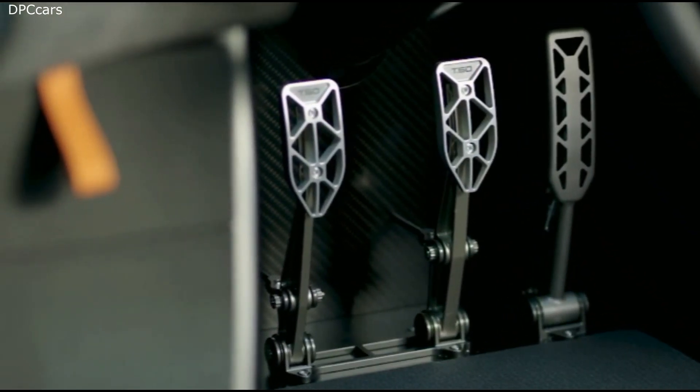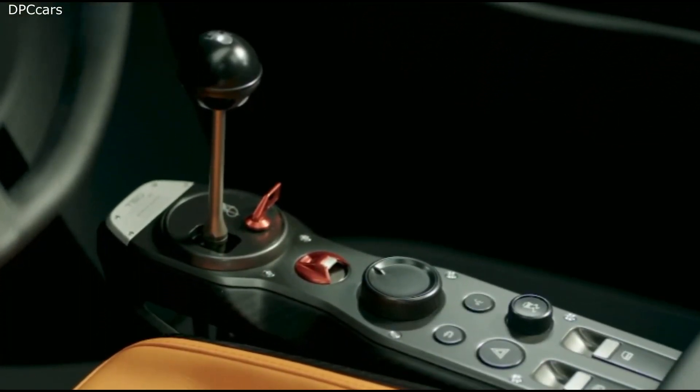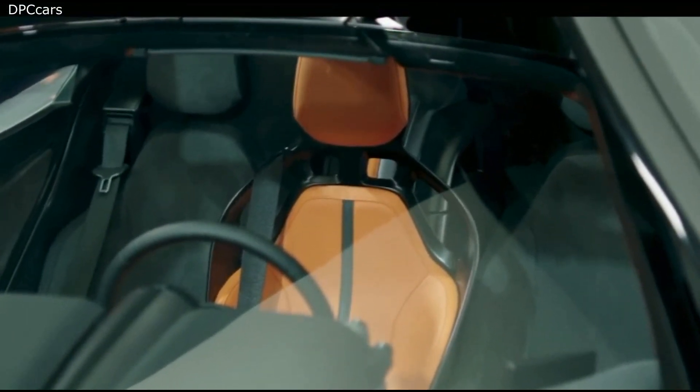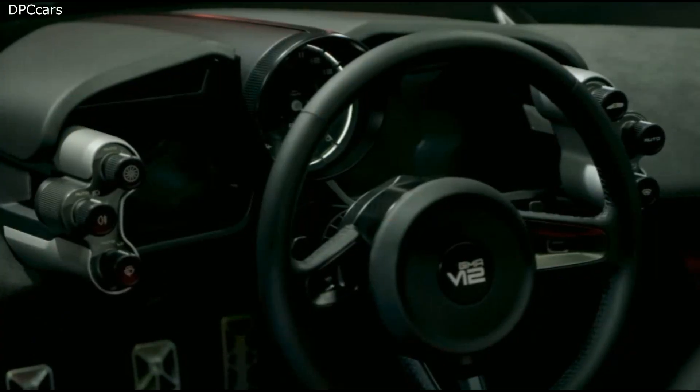If you're wondering about the car's size, it will be only 2.36 inches longer and 1.18 inches wider than its source of inspiration, the iconic McLaren F1. The design was obviously taken after the McLaren F1, which is hardly a surprise considering the T50 has been noted as being the spiritual successor of the fastest naturally aspirated car ever made.